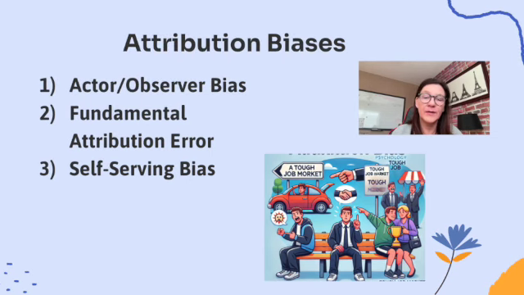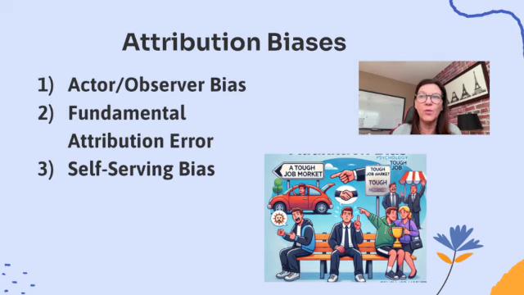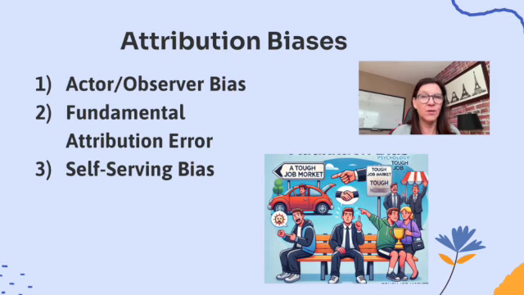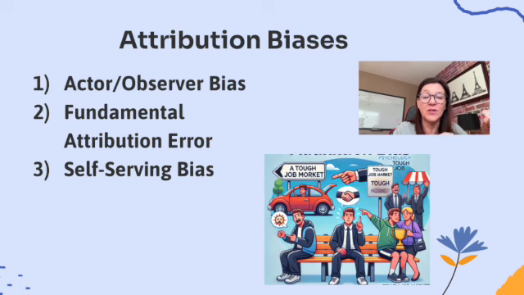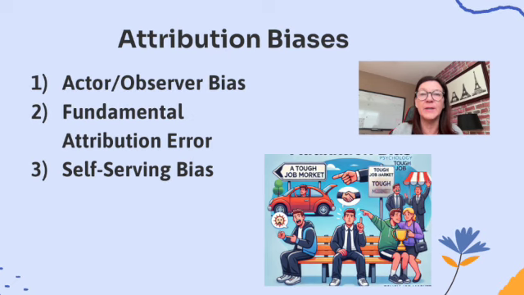So let's start off with actor-observer bias. This is the tendency to explain our own behavior based on situational factors, but explain others' behavior based on their personalities or their internal qualities. So for example, imagine you're late to class. You're going to think, oh, it's okay, I was late because there was traffic. But when someone else is late to class, you might say, oh, they're late because they slept in, they're careless, they were lazy, whatever. So you see the difference. For yourself, you focus on the situation, the traffic. But for others, you assume something about their character, the carelessness, the laziness, the disorganization, whatever that would be.